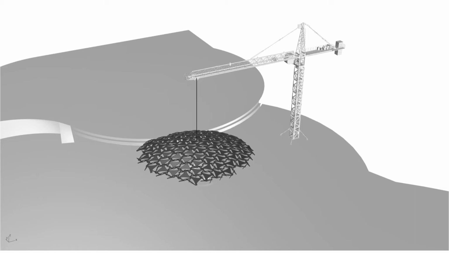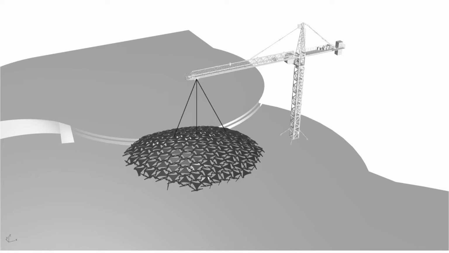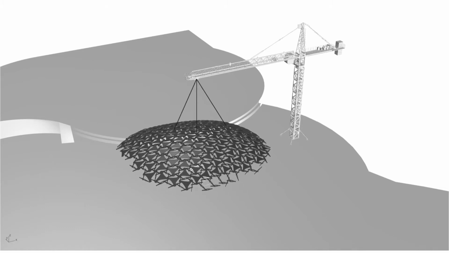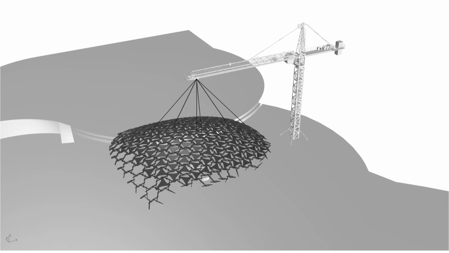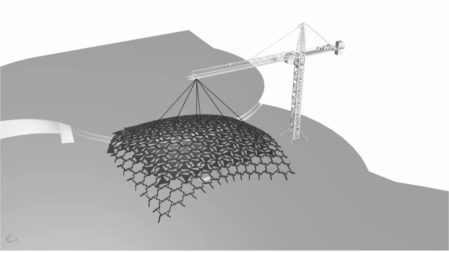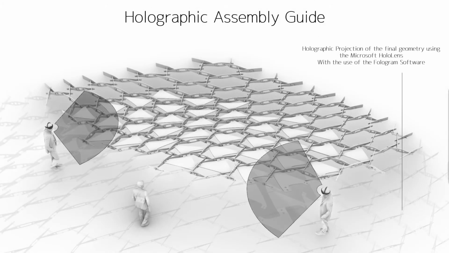This would allow for adjustments in the position and the number of lift-up anchor points in an intuitive way as well. While the supports are being placed at the final stage, the locking mechanisms can finally be placed and inserted to fix the final shape of the structure. Of course, holographic guides such as the Hologram software and the HoloLens could significantly simplify the assembly process.